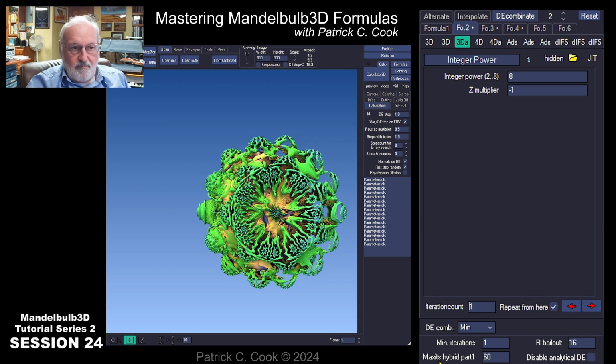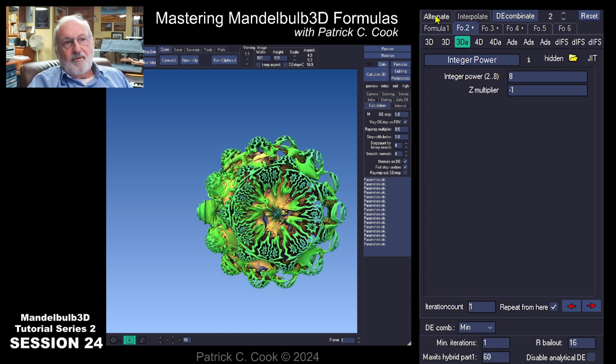We have maxits hybrid part 1, and maxits hybrid part 2 has been added to the stack. So when you're in different hybrid modes, you're going to have more or less or different formula conditioner controls available to you. Now that's going to be important over time.